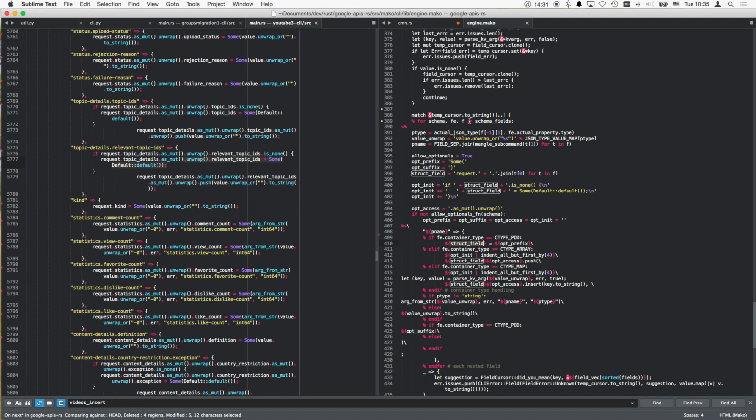Where's the match here? So for each schema field, here we match on the string, on the temp cursor, and I want to see where I drop down the match. So here's the p name, and this is now something that I would like to completely remove and replace by one big case that just uses the or notation accordingly.